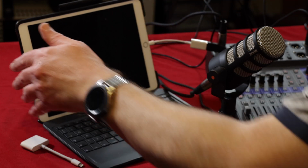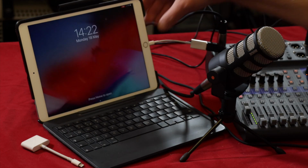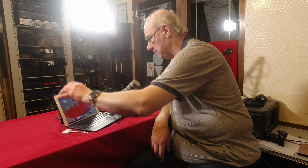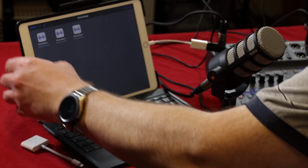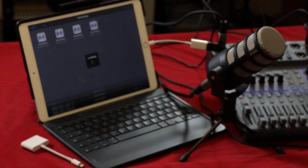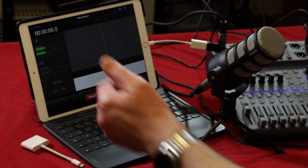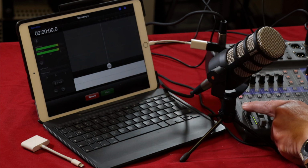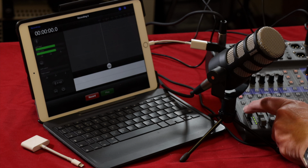There we go. So that's now in the iPad. So that's awesome. You then need to obviously load up what audio editing software you're going to use. Now, audio recording software, I'm going to be using the Rode Reporter LE. So we're going to add a new recording. And there you can see the levels are coming in. That's a bit high, so you can adjust your levels on your device.